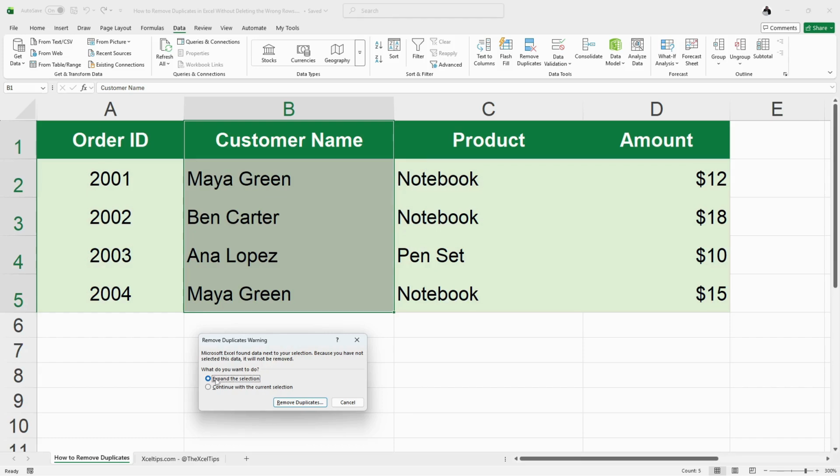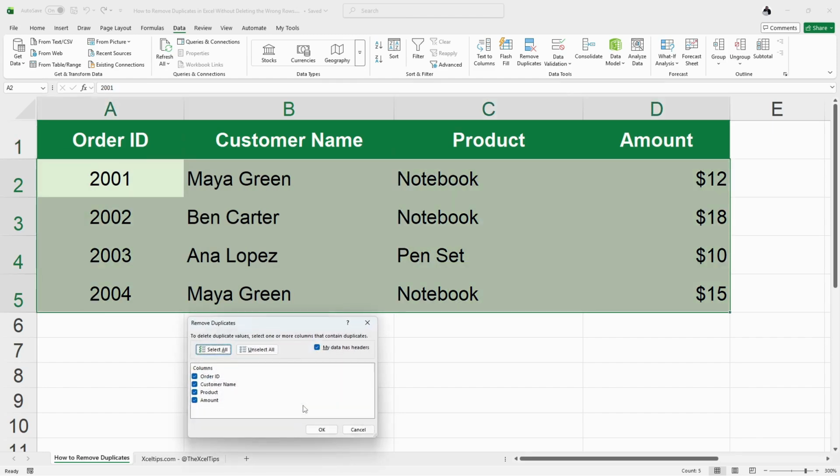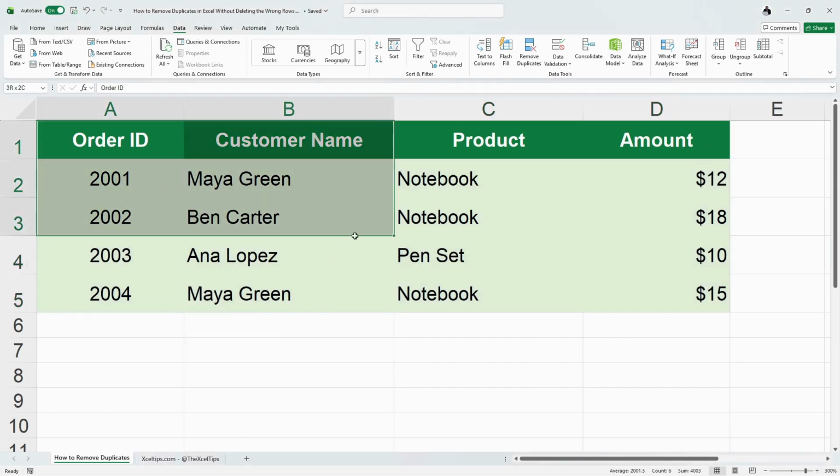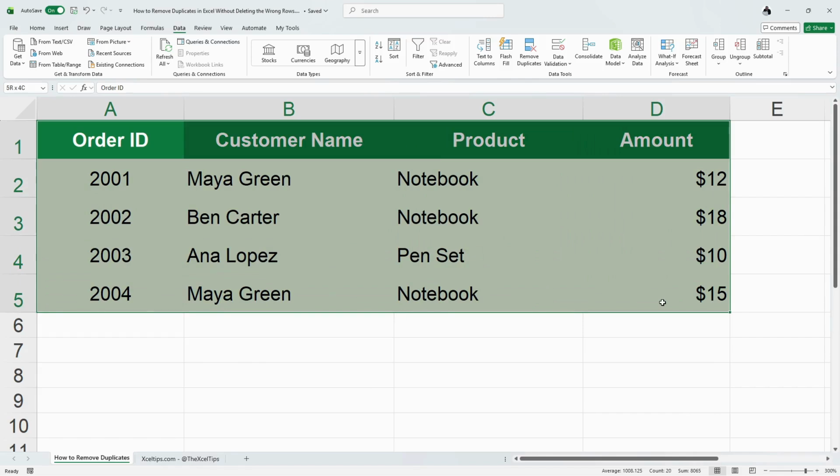In this case, you can click Expand the selection and click Remove Duplicates. Excel will show all columns like order ID, customer names, products, and amount. Another way is to always select the complete related range first and then choose the comparison columns inside the dialog.